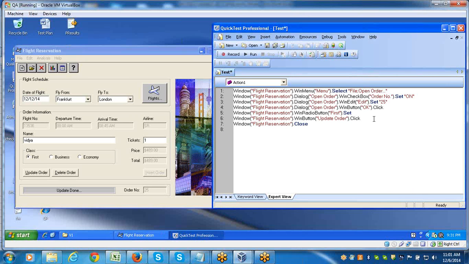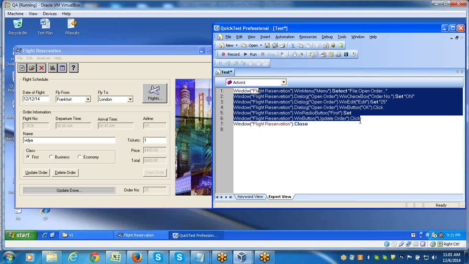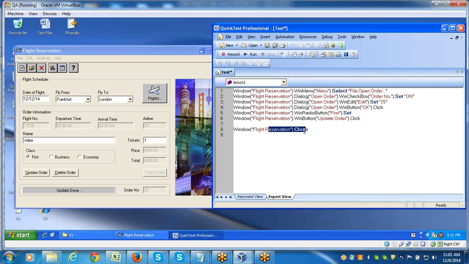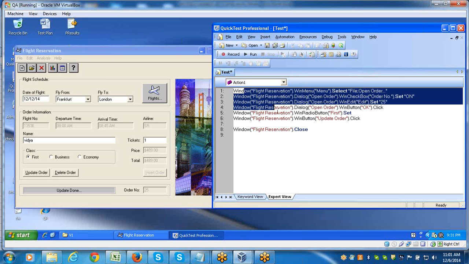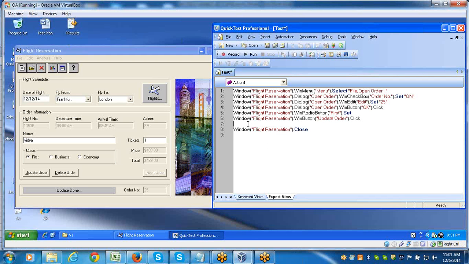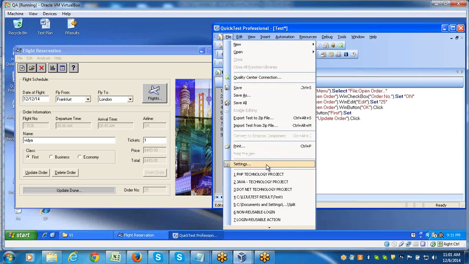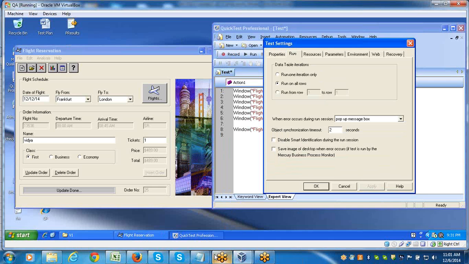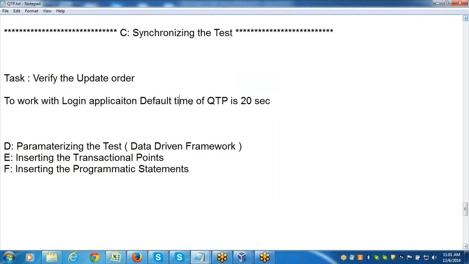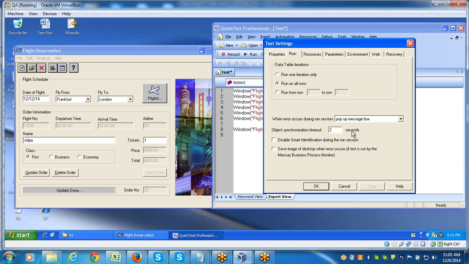Here, where you are getting a problem, these are executed lines, this is the not executed line. Divide the partition between executed and not executed. This line is not working. You checked in the script line, no problem. You checked in the application, there is no problem. The final way is to go to File, Settings. As per the requirement documentation, in the documentation you got the default timing is 20 seconds. Here you identify the mistake. The setting problem is here.